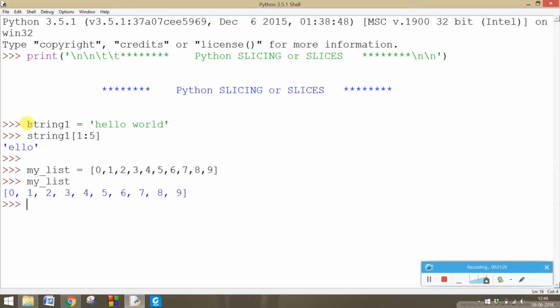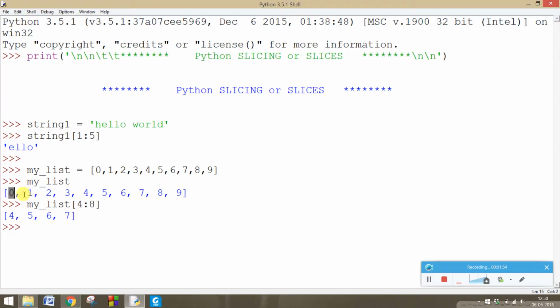Now let's continue and move towards slicing. Now if I write my list, and in square brackets, I want to print from 4 till 8. Press enter.